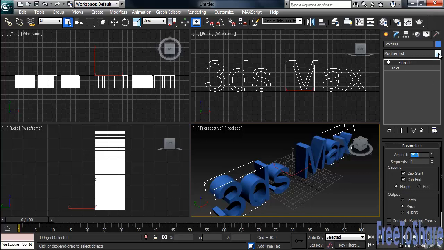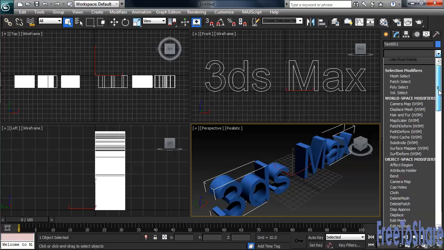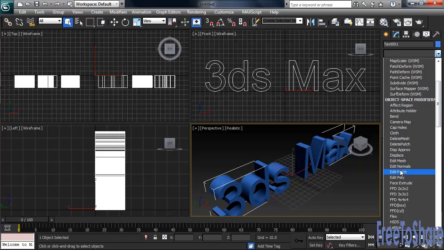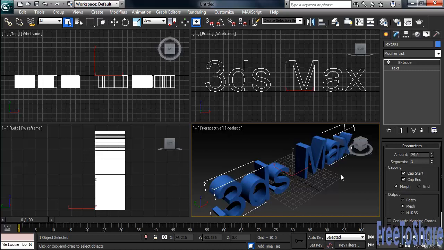Let's go ahead and throw that on. We'll go on the modifier list looking for the Edit Spline. Now take a look at that. The Edit Spline modifier is no longer listed in the commands. Now it's not going to magically show up, so just close the list. Think about this. Once the extrude has been added to the text, Max no longer sees the object as two-dimensional, and in that won't give you a 2D modifier in the list when you go to grab it.